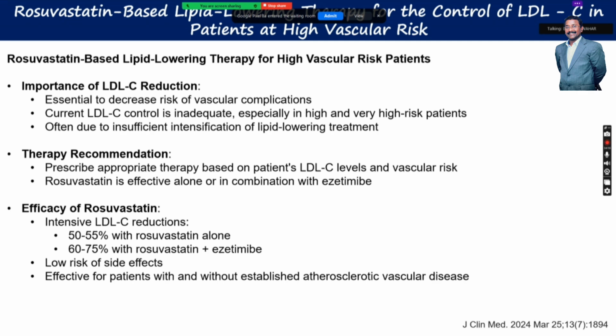Suppose the reduction needed is more than 50%, say 60 to 75%, then you have to take the help of other drugs. The most important drug to be added to rosuvastatin is ezetimibe, because ezetimibe has nothing to do with rosuvastatin's action. It is mostly an intestinal cholesterol absorption inhibitor. So when the person is taking more trans fats or saturated fats, cholesterol absorption will be inhibited with ezetimibe, and the common dose used is 10 milligrams.